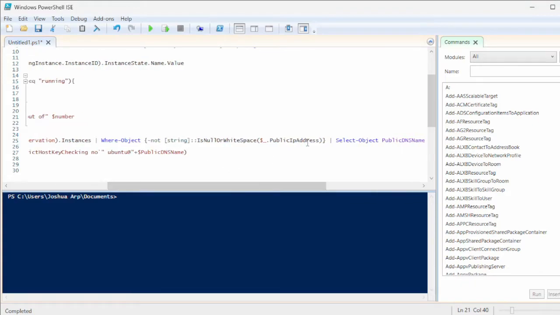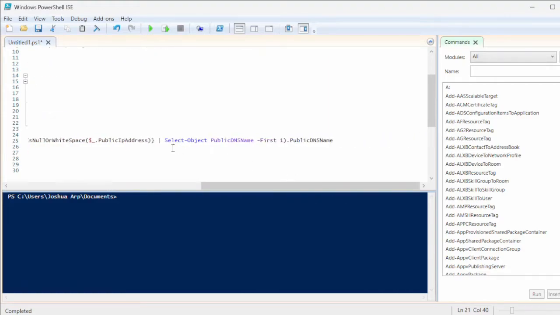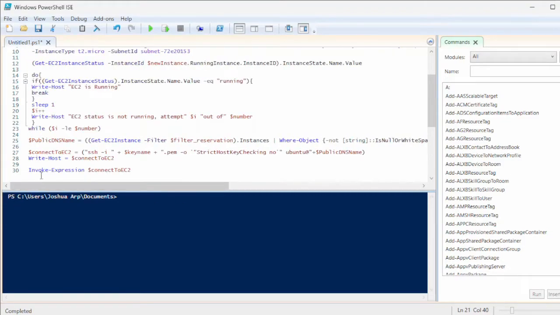So we want public IP addresses that exist. And then we are going to select the public DNS name. We are going to grab the first one because hopefully we only have one instance running, but this will ensure that we just grab the first instance and grab the public DNS name.